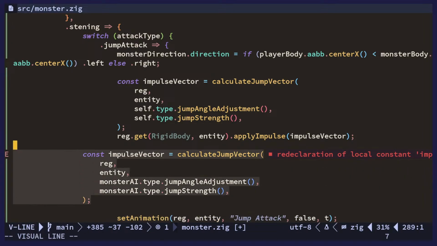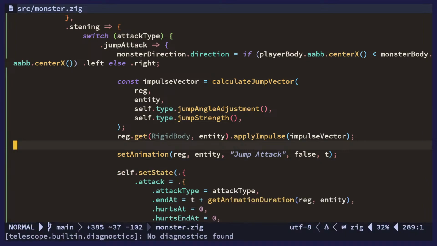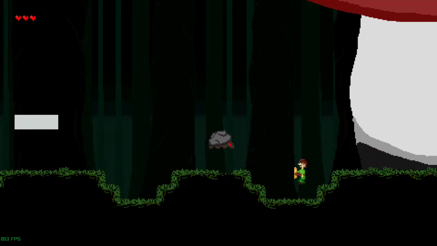Oh yeah, so I already added it. Okay, so now we're grabbing the jump strength and jump angle adjustment from the generic monster type, and this monster should now jump up in the air when you're close enough to it. Okay, we don't have any more compile errors, so let's actually test this now. Yeah, there you go. We got a jump.